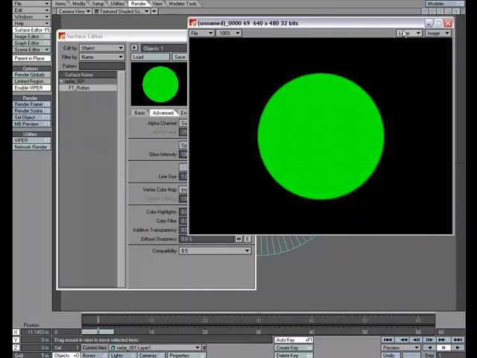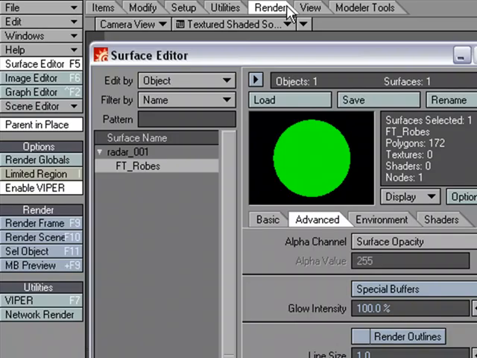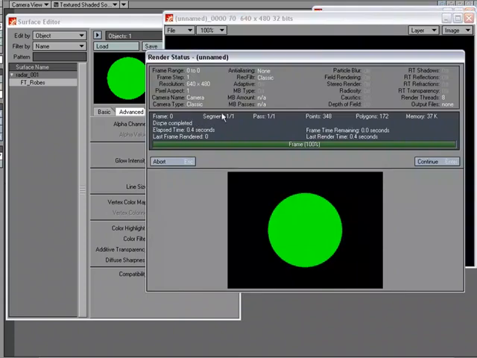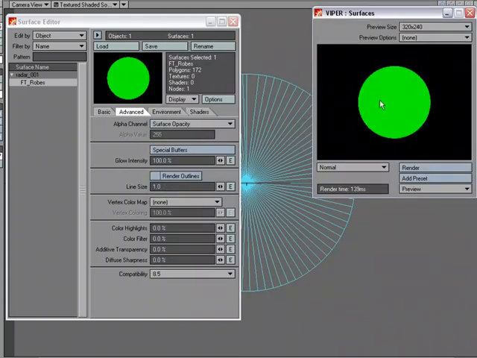We can see a little bit of a glow, and we're definitely seeing a bright green. Now we're not seeing the 2-point poly chain, or it's not really a 2-point poly chain. We're not seeing the other object, which is all collapsed, but we'll see that later when we start working with it. Okay, so we'll go ahead and close this, and let's start texturing. So I'm going to go to Render Viper so we can get a good look at this. Do another render just so we can store it in the buffer. Render, normal.